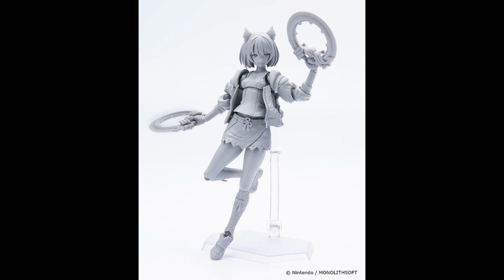Also, how many lines does Good Smile have at this point? They've got Nendoroids, they've got the full scale figures. They're like the top brand of figurine sculpting. A lot of companies have a good few labels under them, but Good Smile definitely has a lot, especially now, because I think Nendoroids blew up more than usual. They started getting deals with a lot of Western stuff, like Marvel superheroes, and they're becoming like the quality version of a Pop figure, in my opinion.